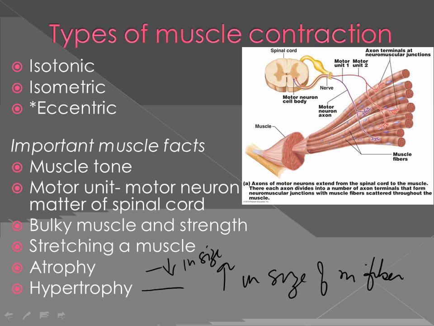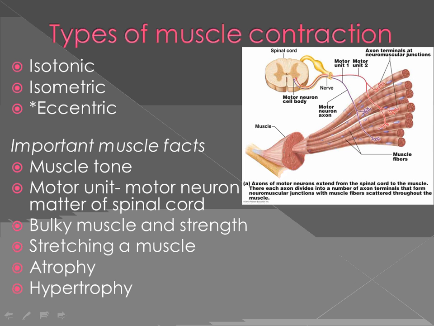In our body, muscles hypertrophy. So when you go and work out in the gym, and your muscle becomes bulky, what you're really doing is making each individual muscle fiber become larger. So this becomes, instead of this, the diameter increases because it gets more sarcoplasm, increased connective tissue, more blood supply. So that's what it does. So in your body, you do not increase the number of muscle fibers, you only increase the size of each individual muscle fiber, okay? So that is known as hypertrophy. That means increasing in size.